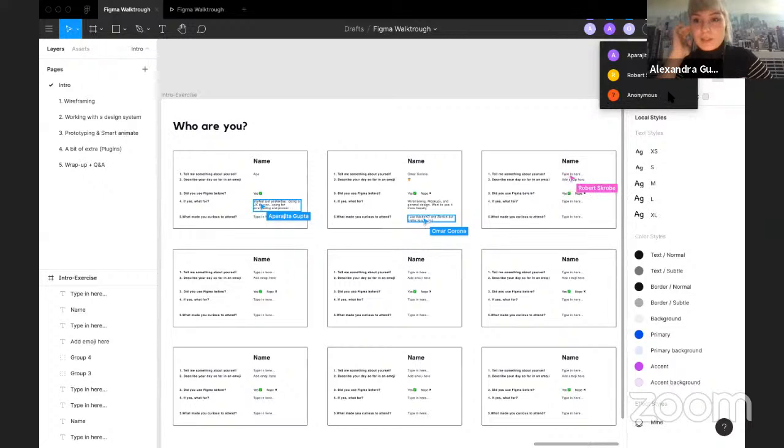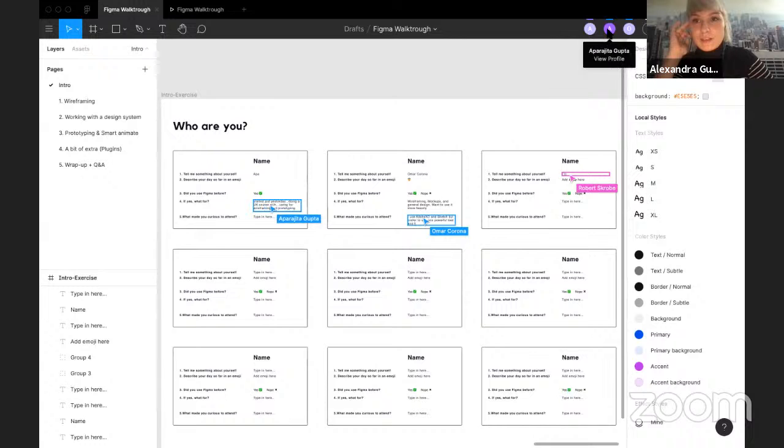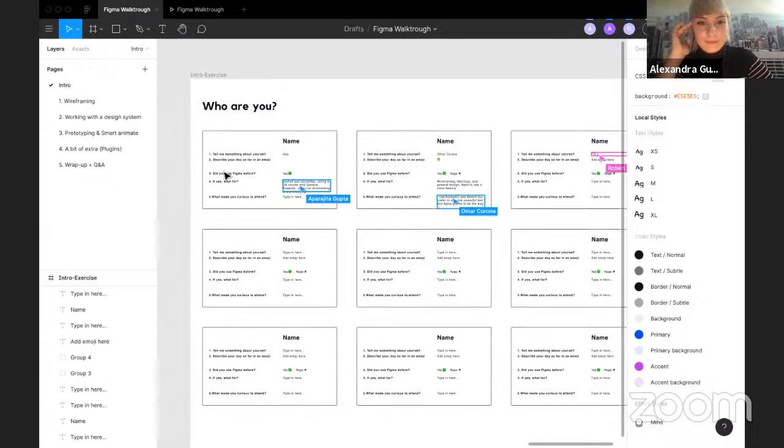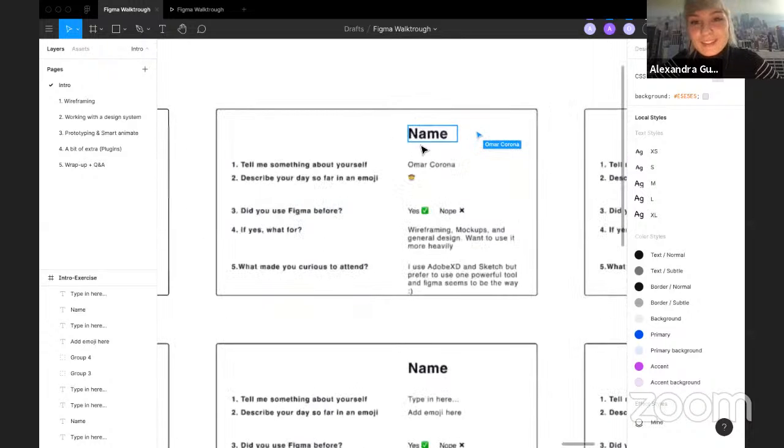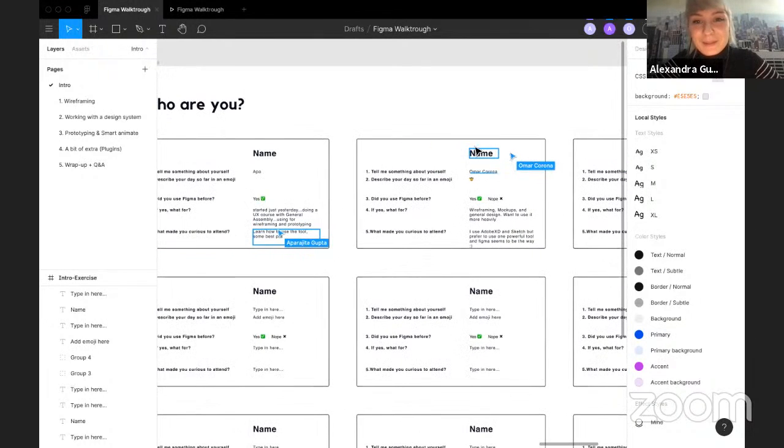I see we still have someone who is, I think, logging in. And who is this? Me? Yes, that's me. Okay. I'm curious to see what kind of audience we have. And hello, Appa. Hello, Omar. It's good. I learned how to use it, so don't worry about that. This is the Figma high five that I like to do.